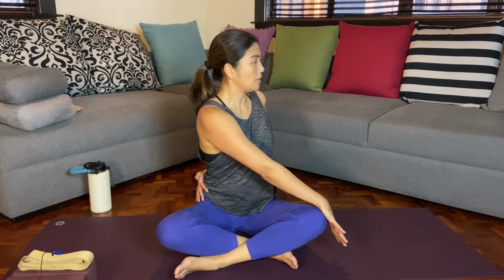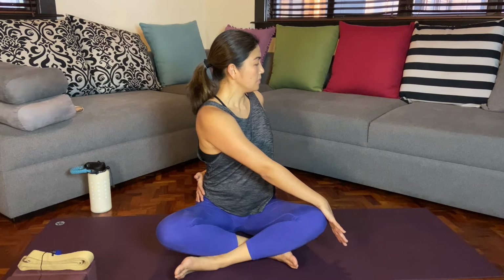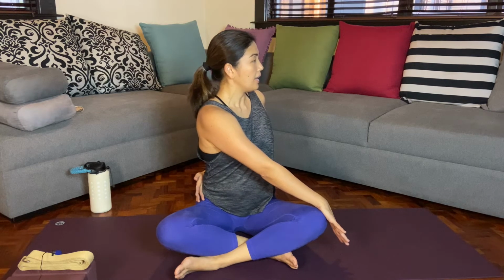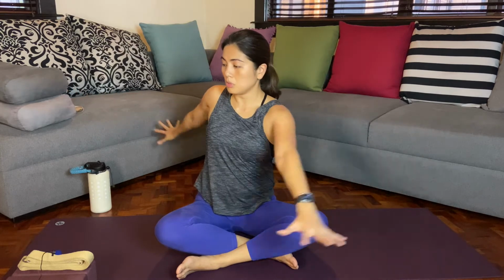Breathe here, inhale. And then exhale, we'll twist. And then one more breath in. And then exhale, we'll slowly release. We'll take that on the other side. Inhale. Exhale, we'll twist towards your right side.